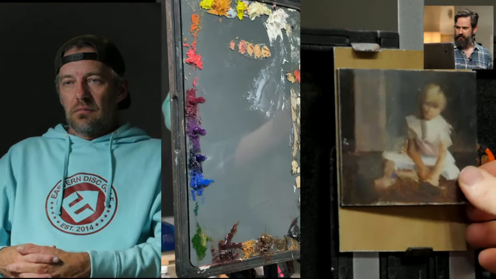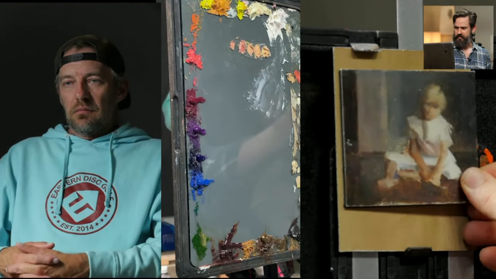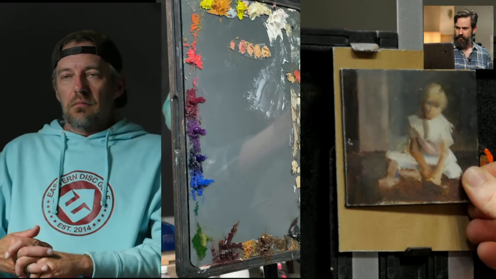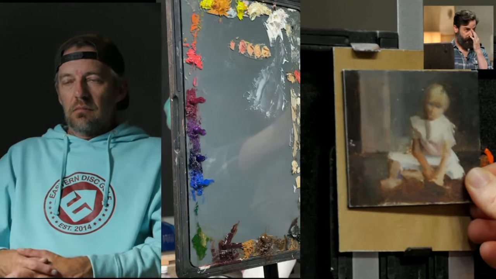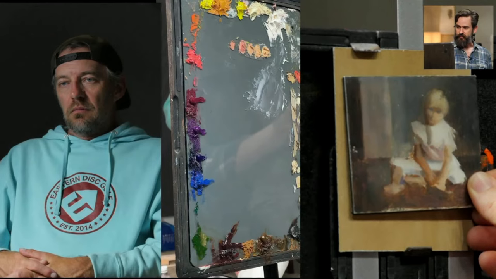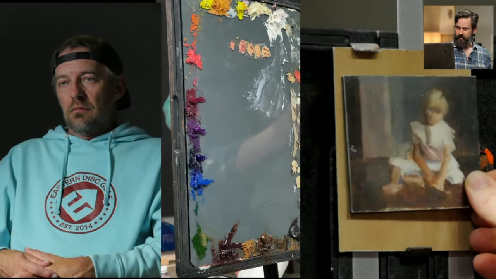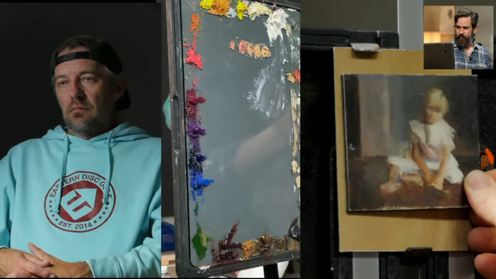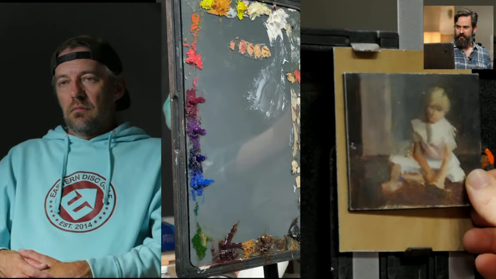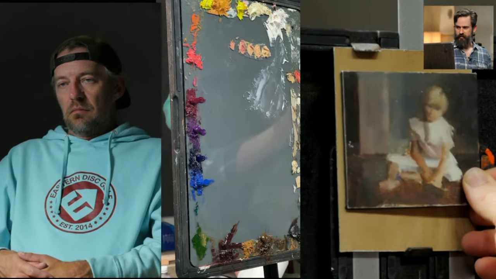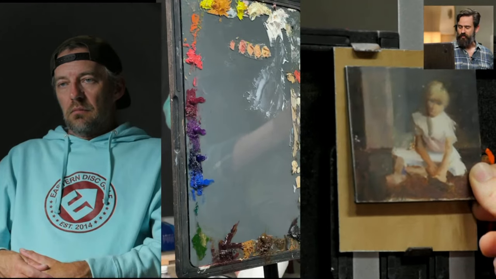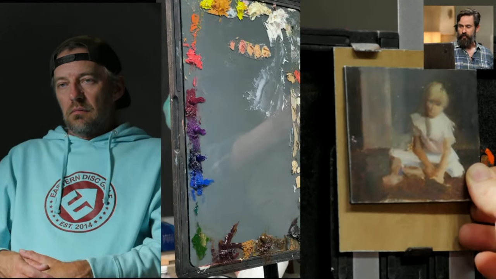This is a color study of one of my commissions, and I show these to my clients to show them what the color harmony is going to be. And that's all it's for. I don't use it to try to get the drawing perfect or to try to get a face likeness. I'm using it just to get swaths of paint up there to see the relationships, the harmony and relationships of things, okay? Now, there are people that will do larger studies and they'll do them more involved.